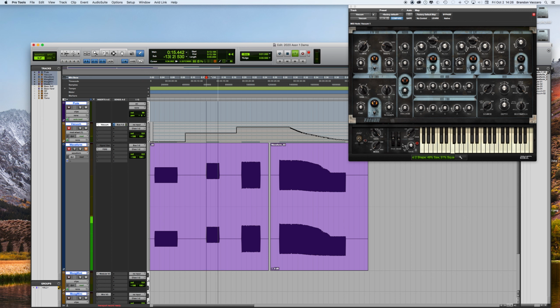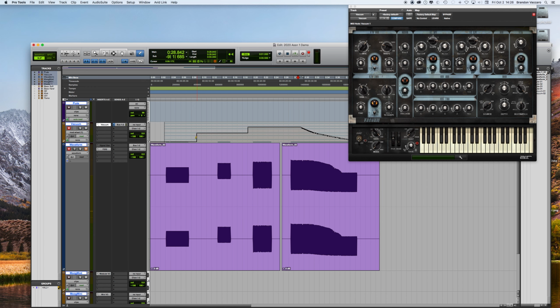So we can see the mod wheel on the plugin is moving. So that gives me the ability to modify and to automate any of those parameters.